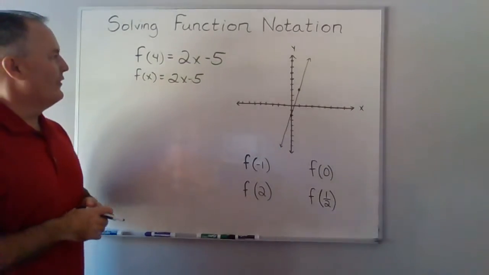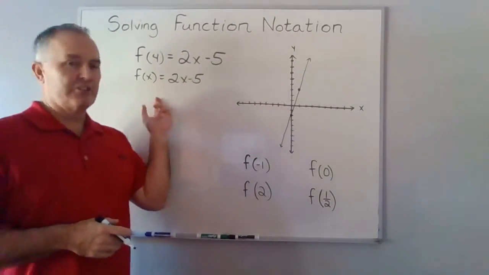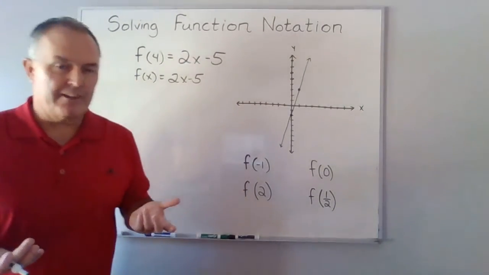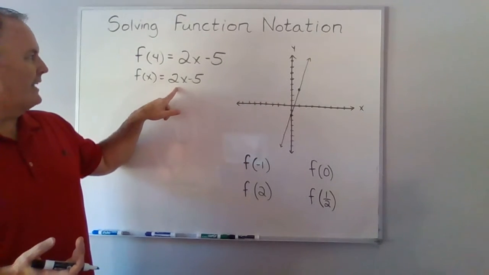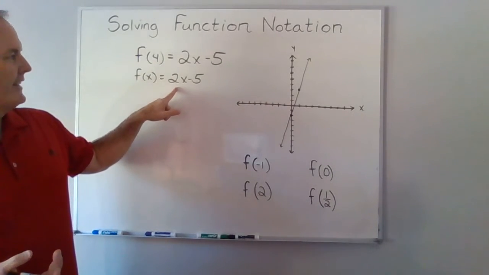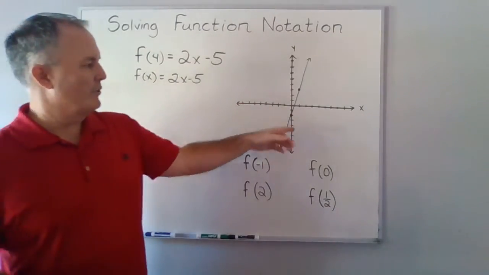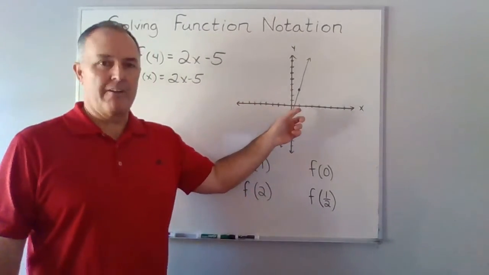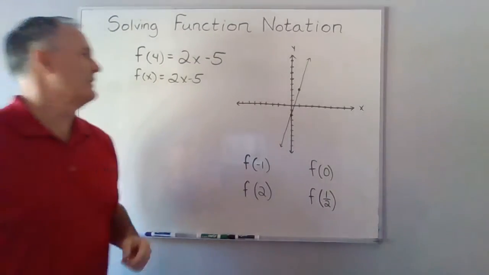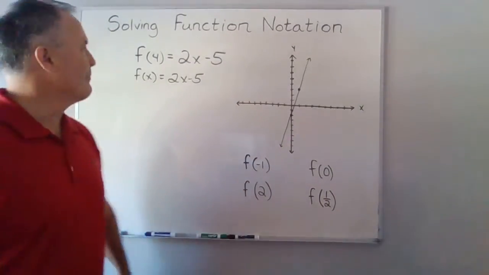And normally in class, if you're given this function, you would have to graph it. This is slope-intercept form. So we could graph this and say it's going to go through -5 on the y-axis, go up 2 over 1, and we can graph it. By the way, that graph is not this equation. That's something different we're going to do in a second.